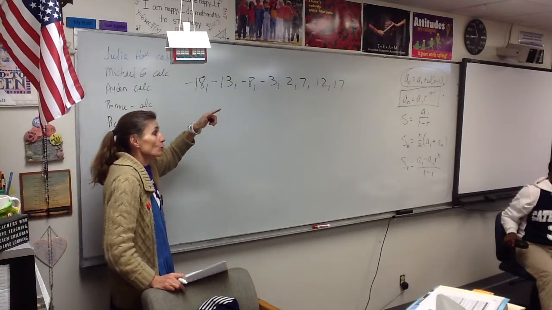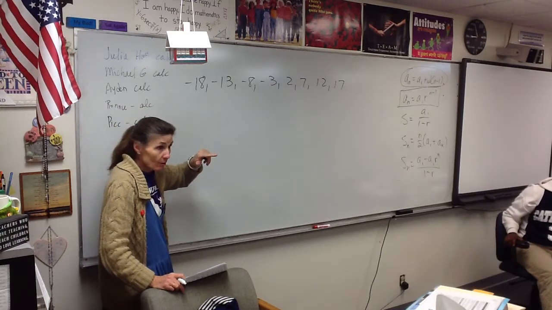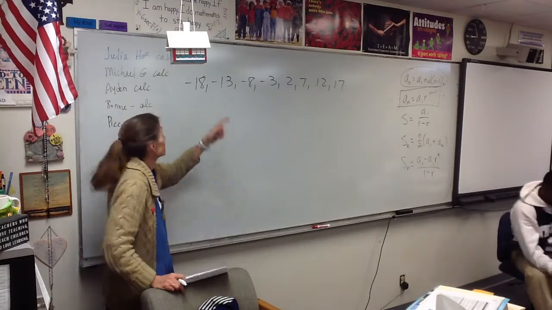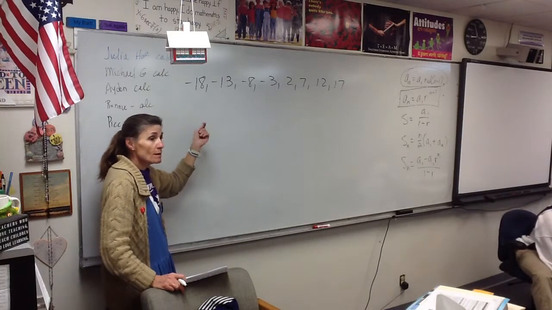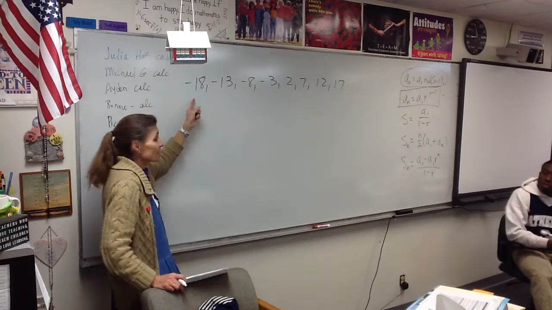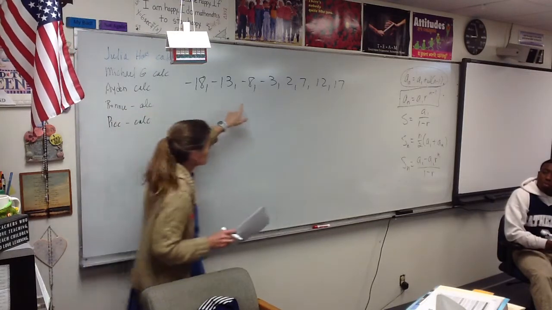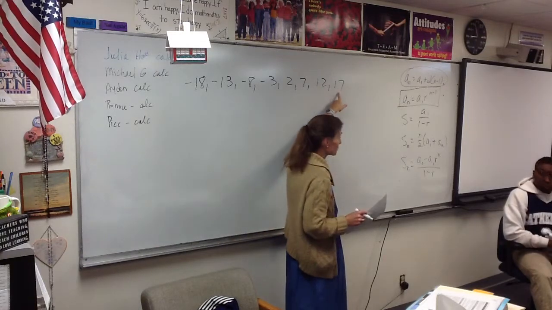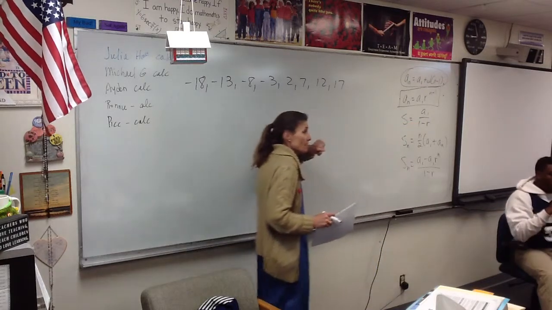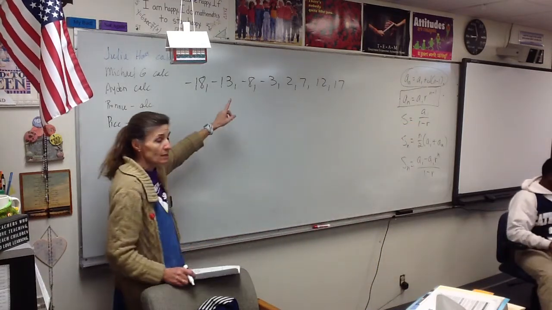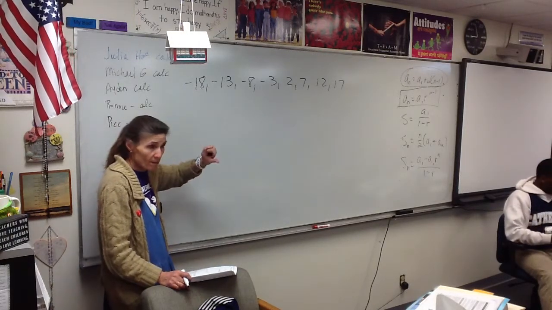Now, one alternative that you always have is to just get your calculator out and start adding, right? Negative 18 plus negative 13, you could do that. That would be a problem if I said, let's add up the first 1,000 of these terms. Because this sequence could keep going. You see how many terms there? We're adding 5. So I could keep going forever and ever. I don't think you want to start adding those up individually. We want to use a formula so that we have a shortcut method.